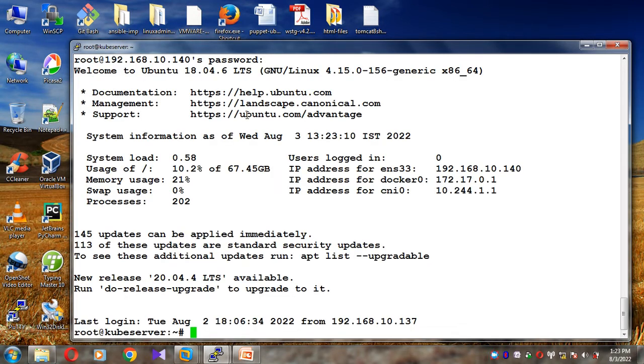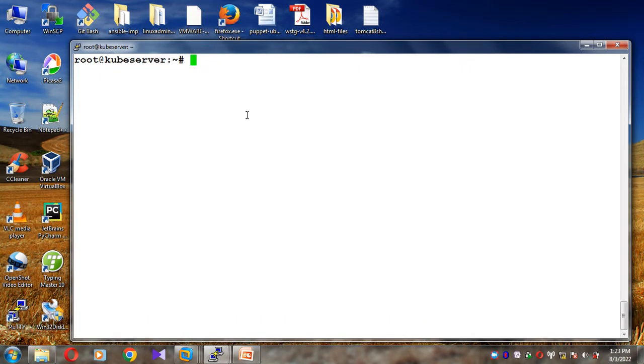Log into the remote machine through SSH. This is my Kubernetes node server.